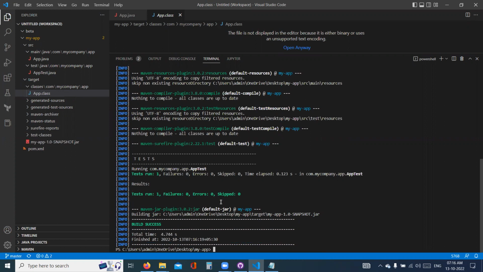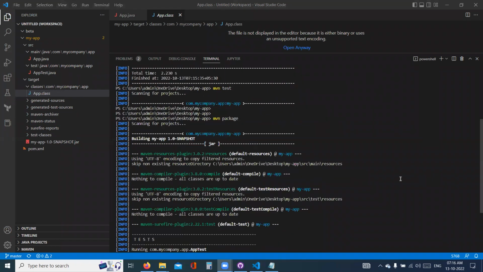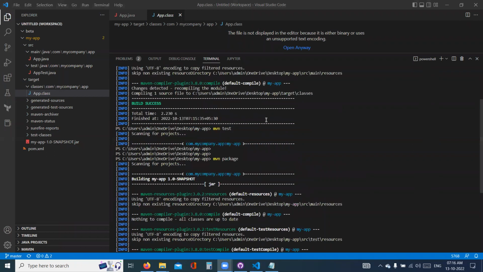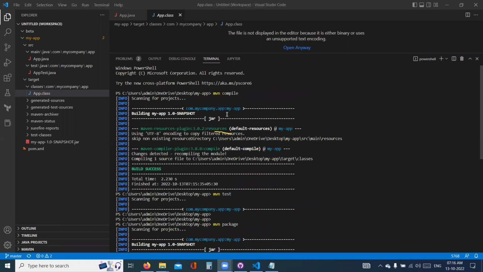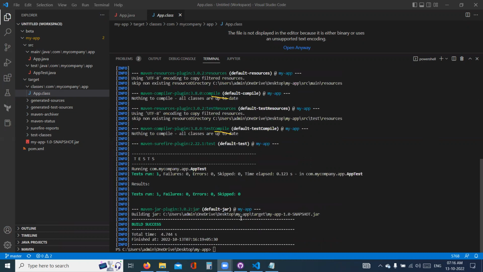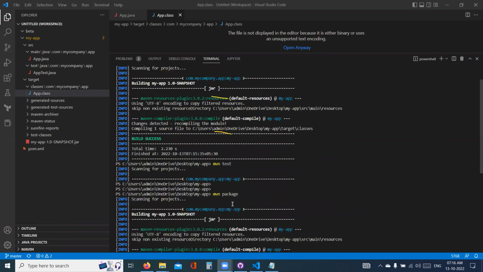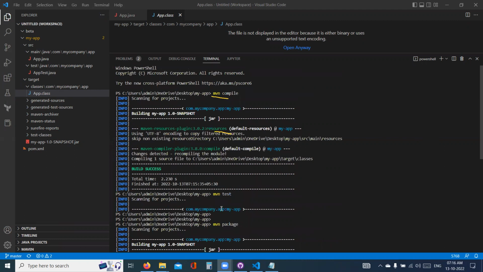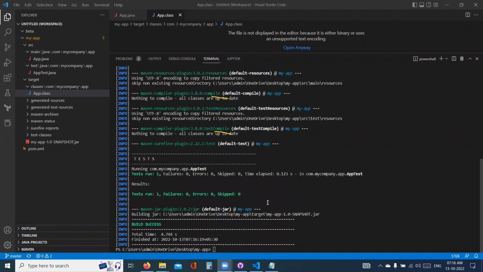That means you can go ahead and run individual stages separately, like Maven test separately, Maven compile separately, or when you run Maven package, it will run all these commands in order: compilation, test cases, then package, then build.